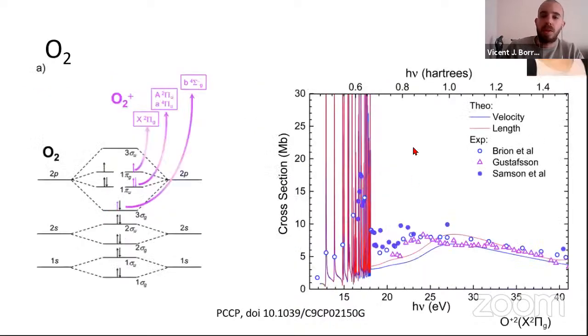Something similar was done by Sonia with the oxygen, and what we see here is the cross-section for the continuum of this pi g parent ion, and we see how the code is able to reproduce what is observed experimentally, especially in the presence of resonances. We see that the cross-section agrees with experimental data, and we see here also that the tendency is well reproduced.